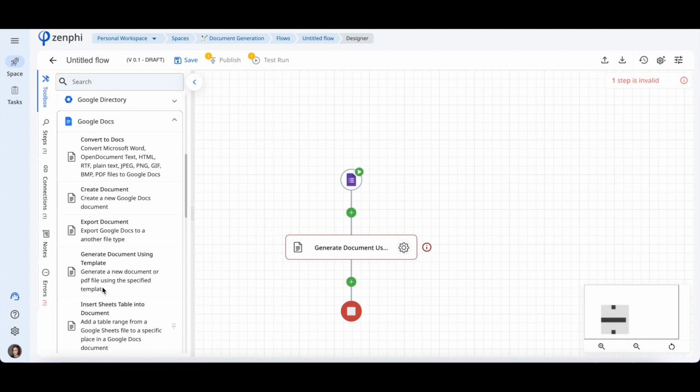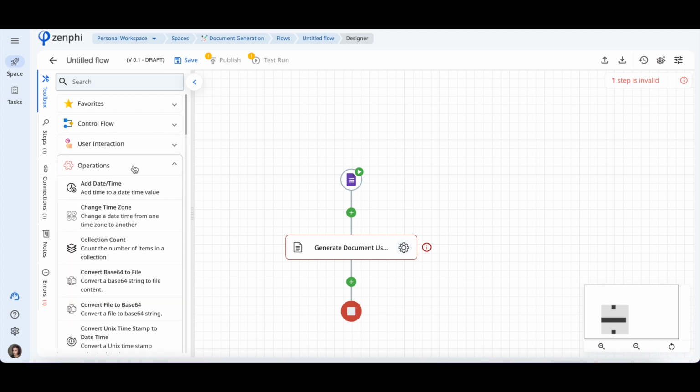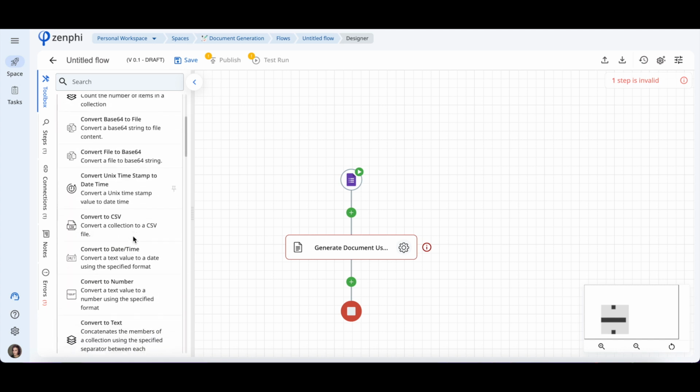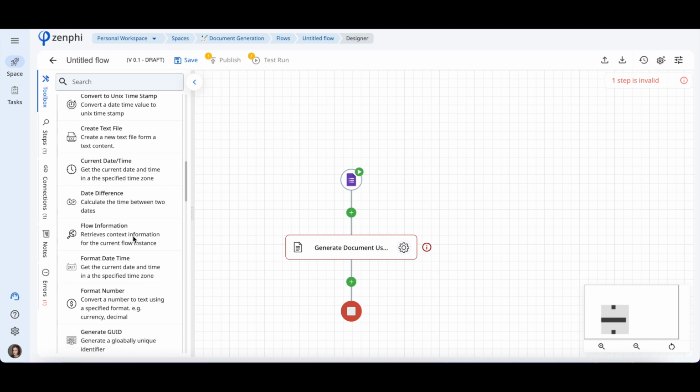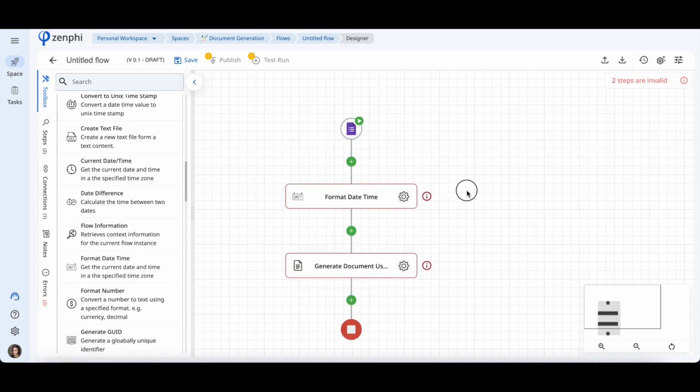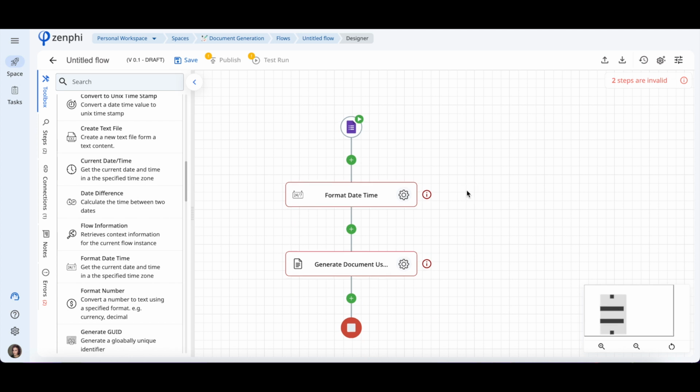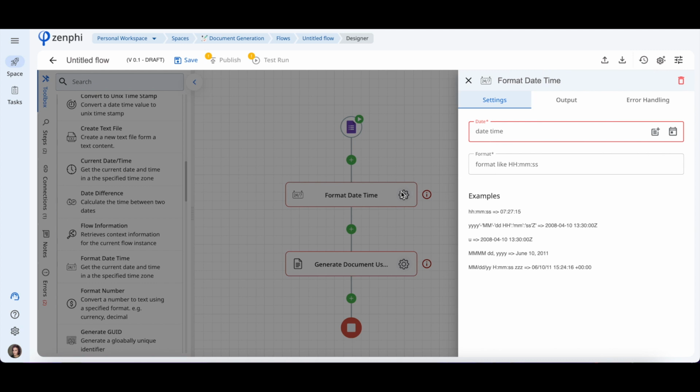So let's find it in the operations. Okay, and drag and drop it to the place after the form. Okay, and let's set this up.